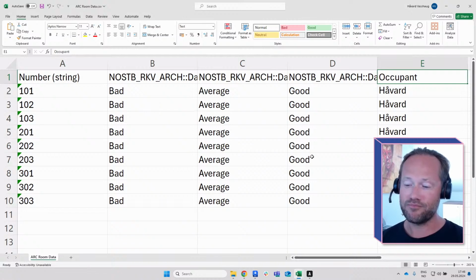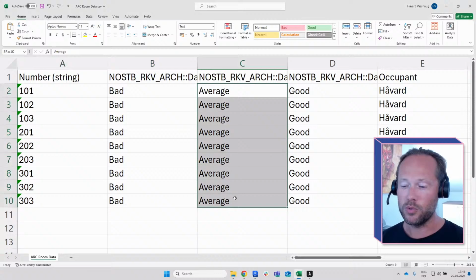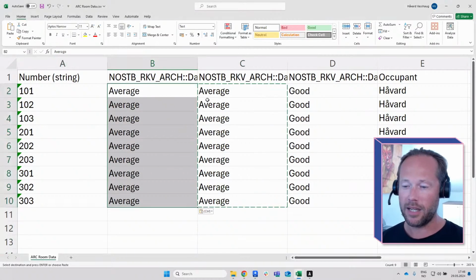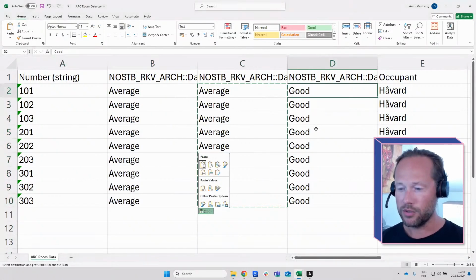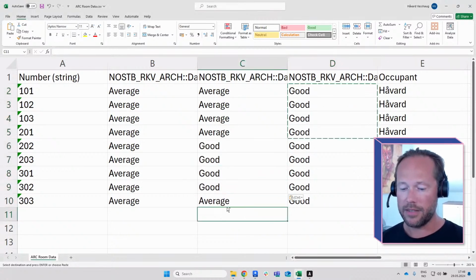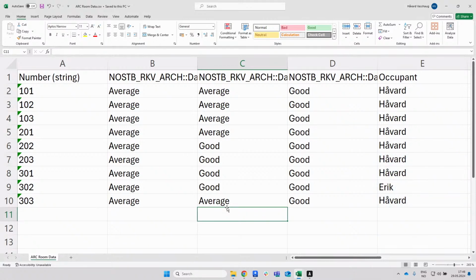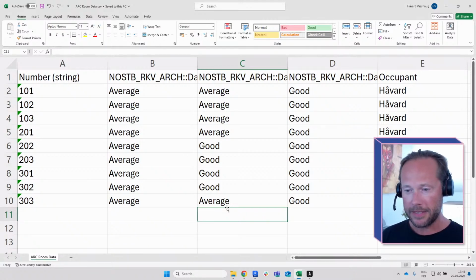Then I'm going to do something like this. I'm going to move the average to bad, and move the good over here, and so on. Then I'm going to save this file. Because that CSV file is in a folder that I'm monitoring with Anker through our ACC connection with webhooks, that brings this data automatically into Anker.